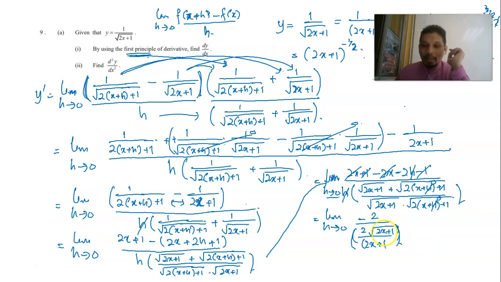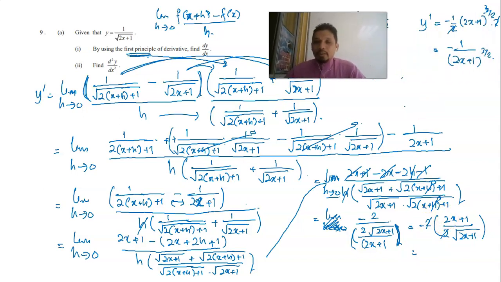For this denominator, it is also a fraction. If we bring it above here, class, we already substituted the value of h equal to 0, so we don't need the limit of h anymore. So negative 2. Let's imagine we bring this above here, so it's then position upside down. It gives you 2x plus 1 divided by 2 square root of 2x plus 1. So 2 divided by 2.